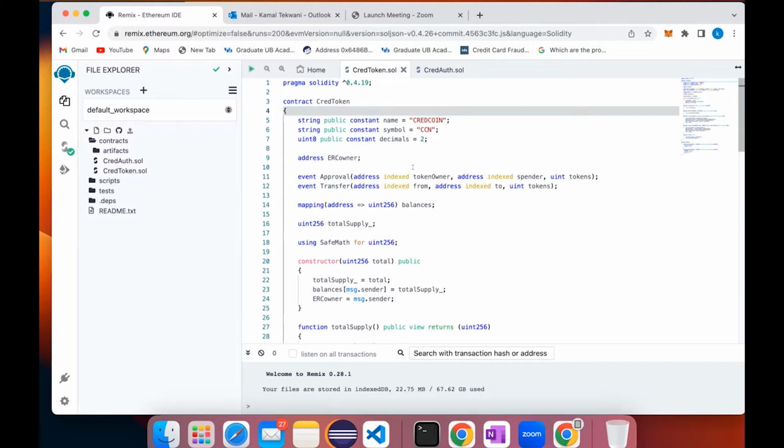The ERC20 token specification has become the de facto standard for Ethereum tokens. In other words, most Ethereum contracts out there today are ERC20 compliant. ERC20 tokens are so attractive and useful because they are very simple and easy to deploy.